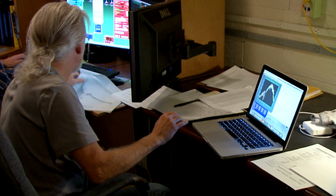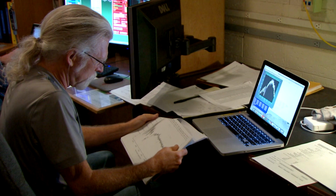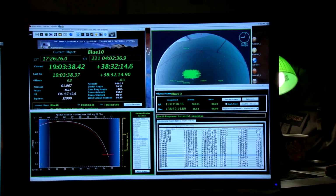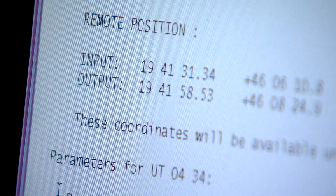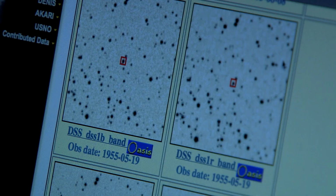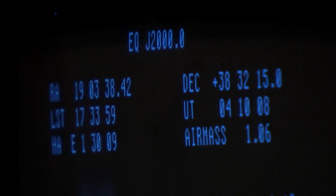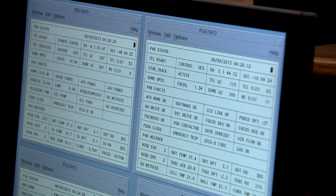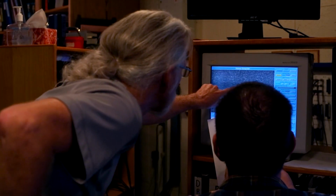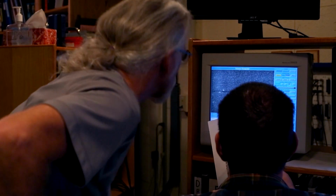Sure, absolutely. So this afternoon I've been putting together my observing list. I have about 100 objects that I hope to observe over the next 3 nights. So I've been putting together that list. That list consists of some name of the object, usually something like a telephone number, some big long coordinate number, the coordinates in the sky, and something about the brightness of that object. That list goes to a place in the telescope control system where we can then, throughout the night, just literally click on an object and the telescope will slew to that object, will move and point to that object.